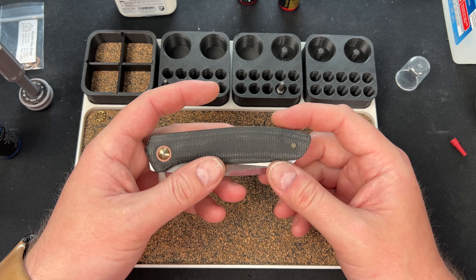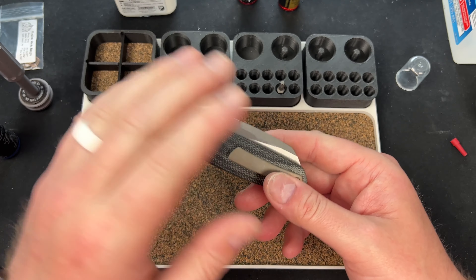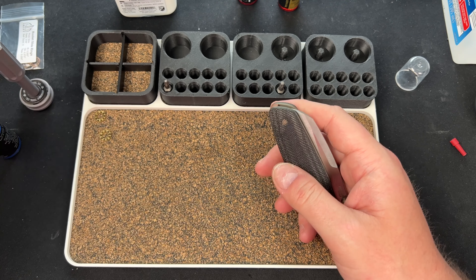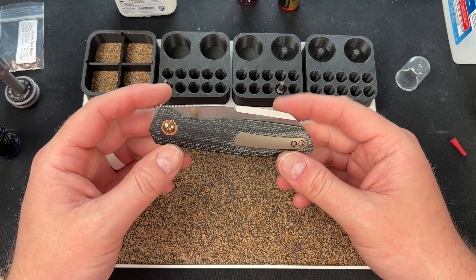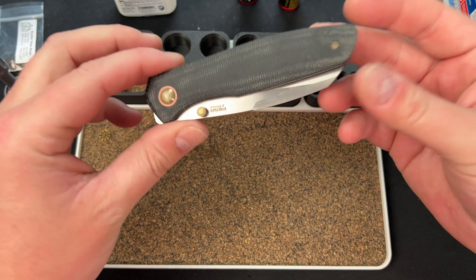There you go — Pena Bravo X Series from Knife Joy, black micarta version with copper accents. Shout out to Knife Joy for this one. I was a little miffed about the order process — I ordered with Apple Pay and somehow the order didn't go through even though I got a confirmation. I had to order again. They held the knife for me but it seemed a little odd, and it took a week to get here. But you know what, the knife is fantastic — the ergos are great, the action, the detent, all that stuff is solid.